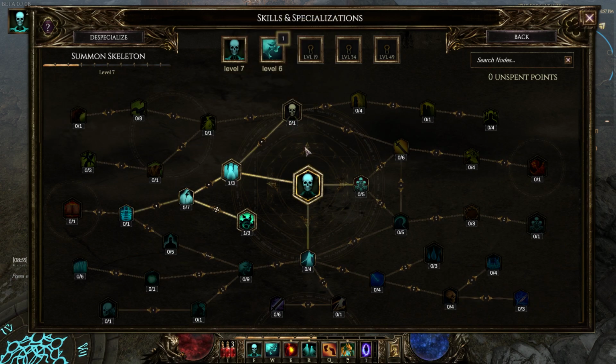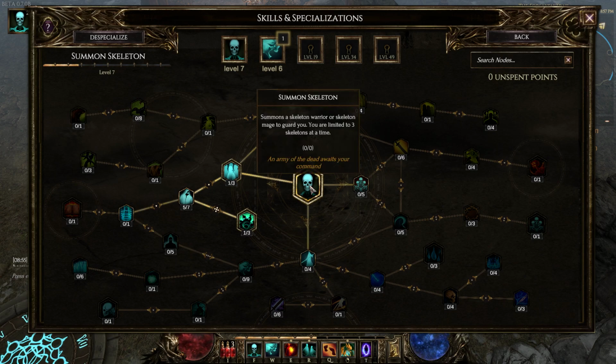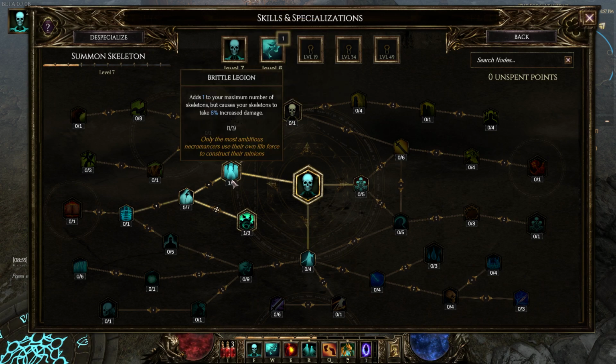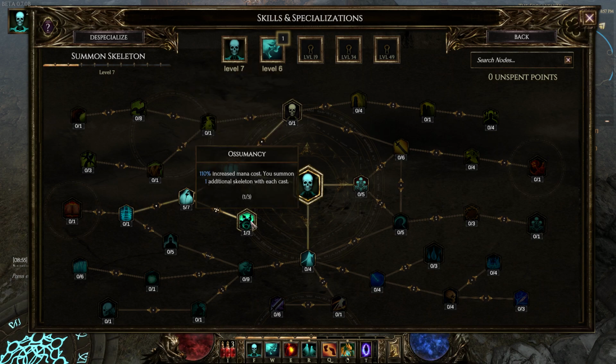Now going into my skeletons over here, I have of course the summon skeleton skill, which just summons the minion, but I can put skill points into it to make me gain archers, or I can put points into it so I can increase the maximum number of skeletons, but they take increased damage. So they'll die faster. But I also have Osumancy over here, which every time I cast it, it's going to cost more mana, but I can summon an additional skeleton.